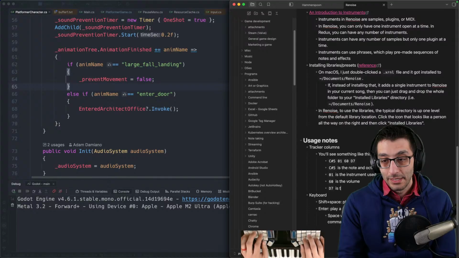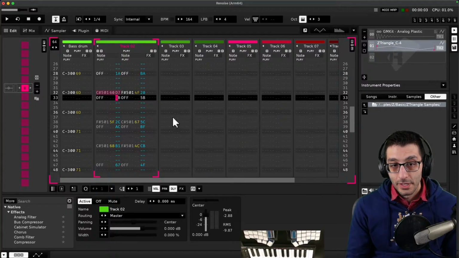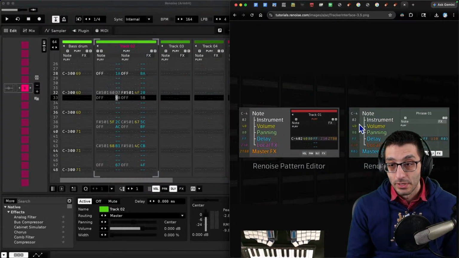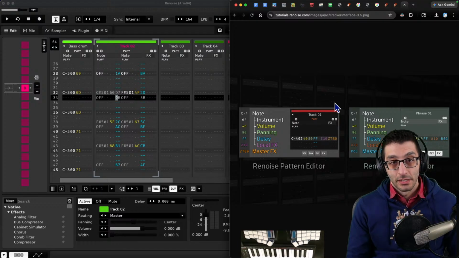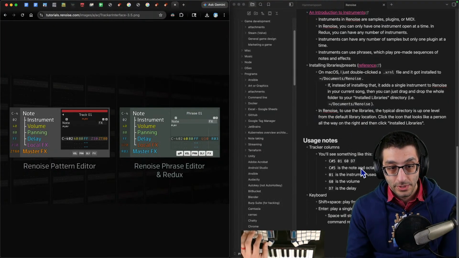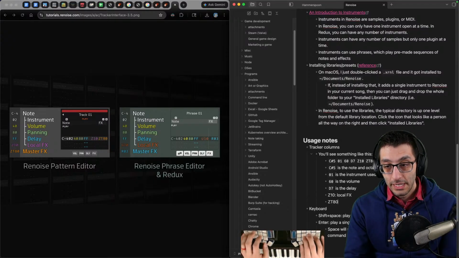And D7 is the delay. In terms of timing, yeah. And then FX if I had any, which I don't. Local and master FX. I mean, let's just add those in. Fine. Z10, ZT80. Local FX, ZT80 is master FX.